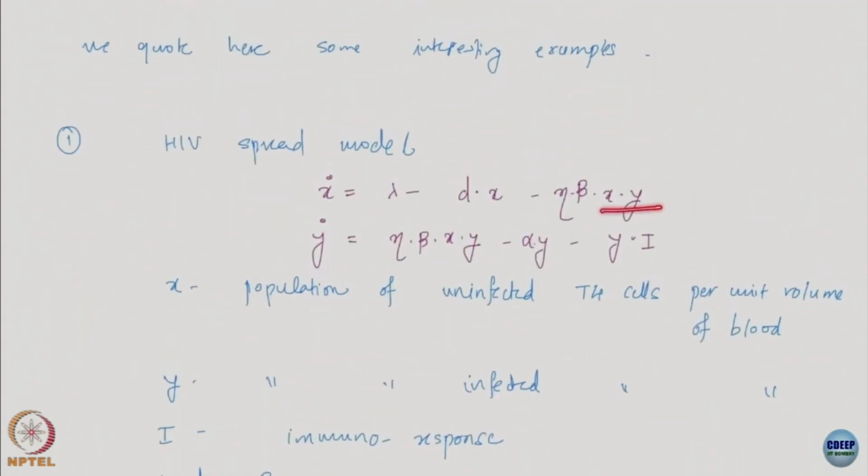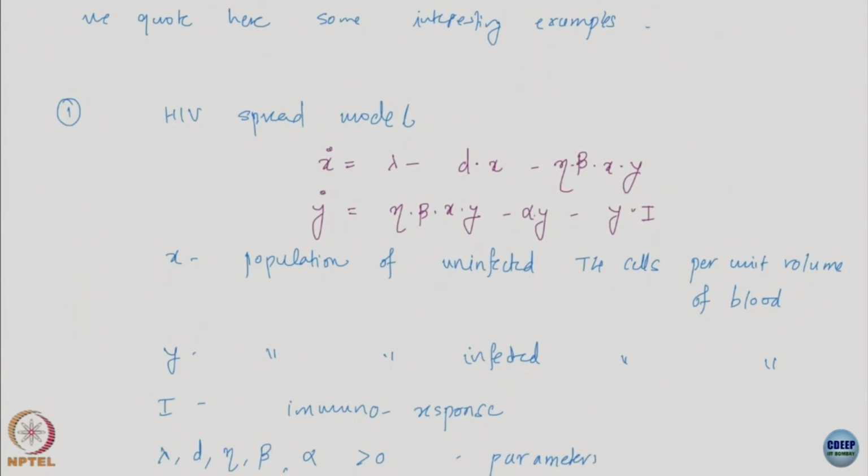Because I have a product of x and y and so on, this is a nonlinear system. In fact this is the only term. Interestingly, you can see that this term appears in the negative and this appears in the positive. So it's saying something about the product of the infected and uninfected cells. Typically these infectious disease models are all sort of reaction models. They look like chemical reaction models also.